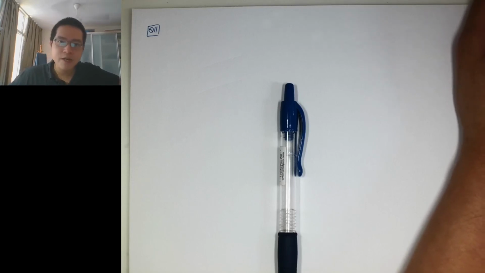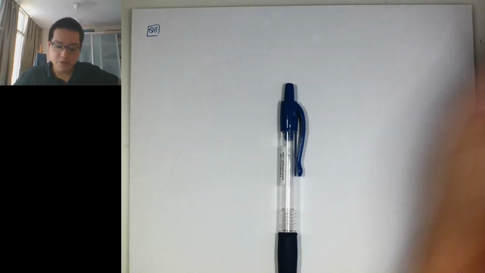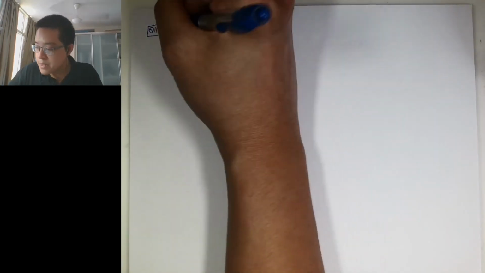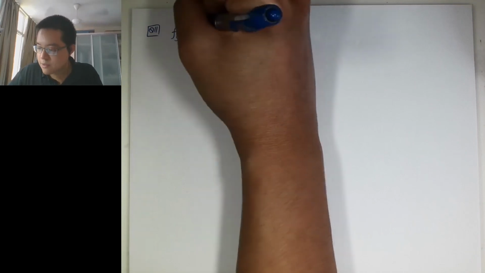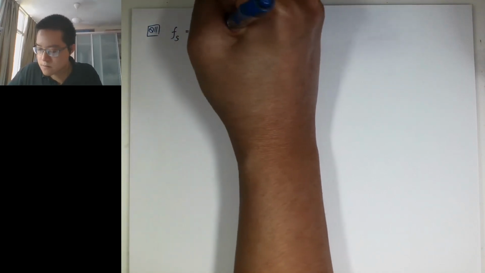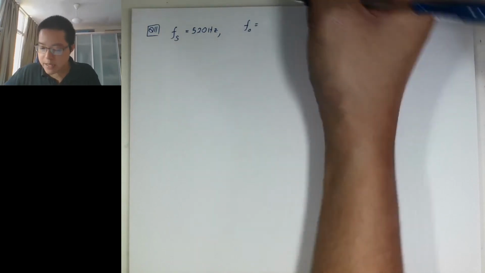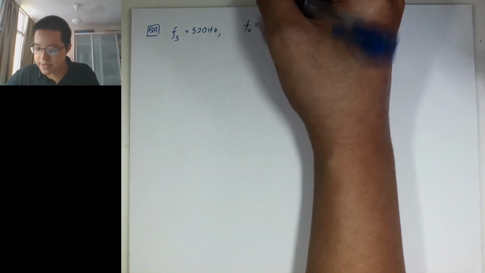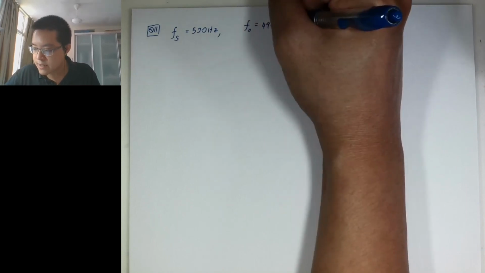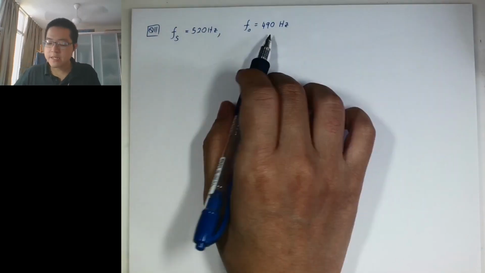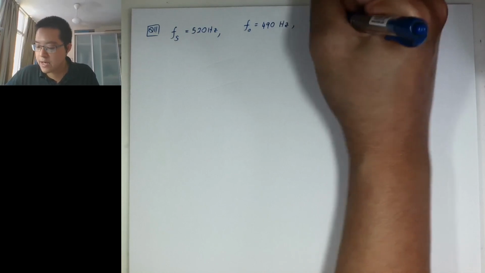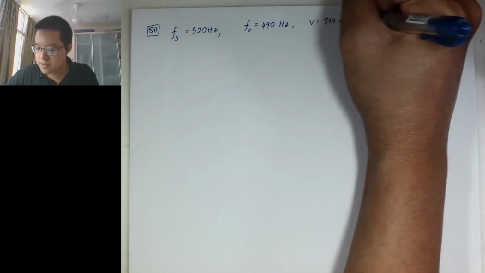Question 11 is about a car alarm emitting sound waves of this frequency. You're on a motorcycle traveling away from the car, so how fast must you be to get this frequency? Speed of sound in the air is given, so you don't need to memorize, right? So how to solve this? So the car alarm emits the sound, so this is the source frequency of 520 hertz. You are moving at some unknown speed, but you don't know what the speed is. You'll hear 490 hertz. You hear the sound to be this frequency. The speed of sound in the air is 344 meters per second.